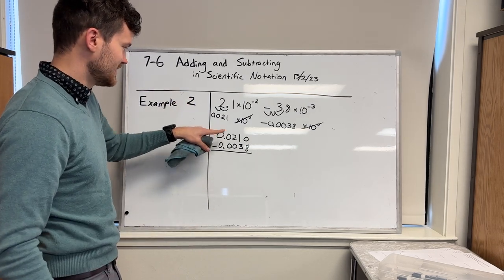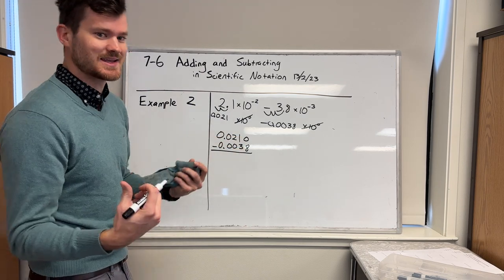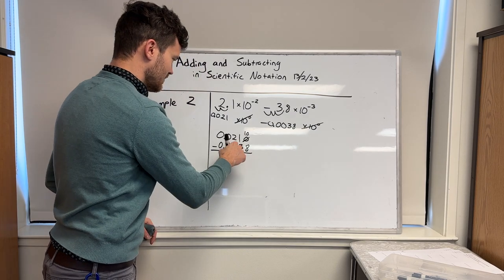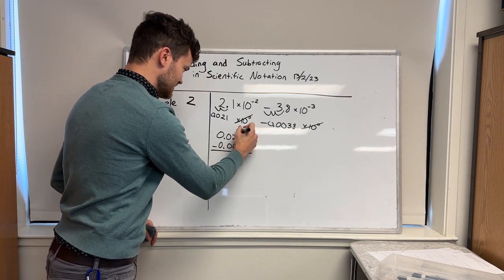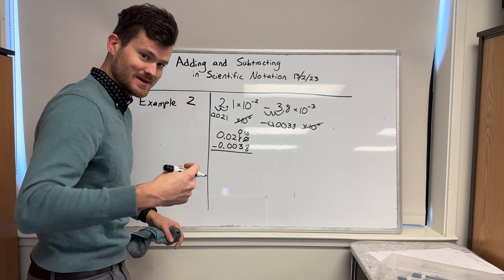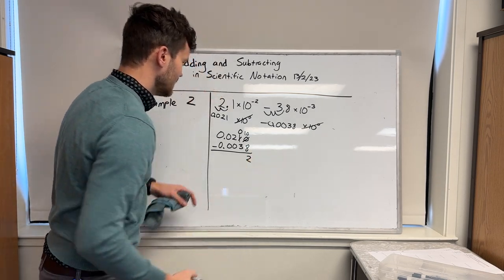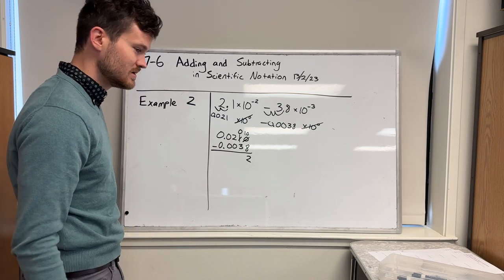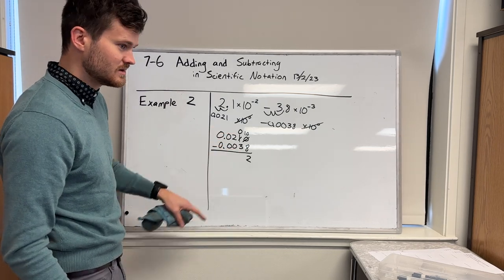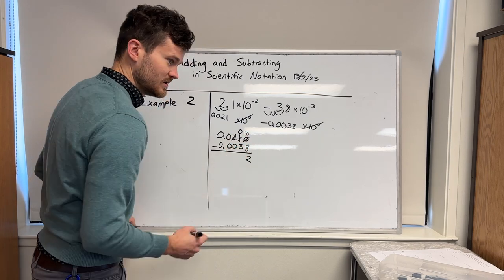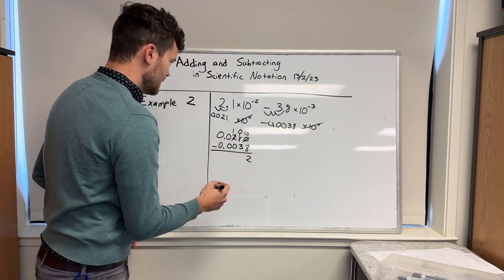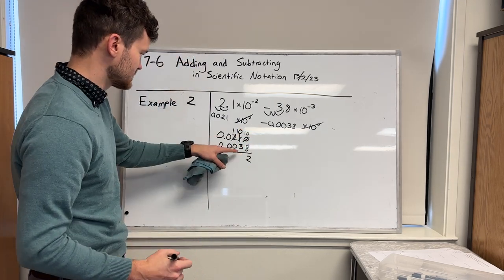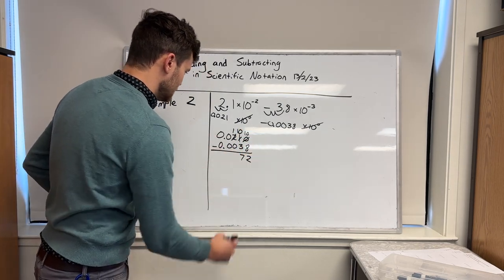All right, for this one, 0 minus 8. Can't do it. Gotta borrow. So turning you into a 10, borrowing from you, the one turns into a 0. Now I can do 10 minus 8, that's 2. Now 0 minus 3. I can't do that, so I gotta borrow. This 2 turns into a 1, and now the 0 turns into a 10. Now you can do the subtraction: 10 minus 3, 7. Easy peasy.